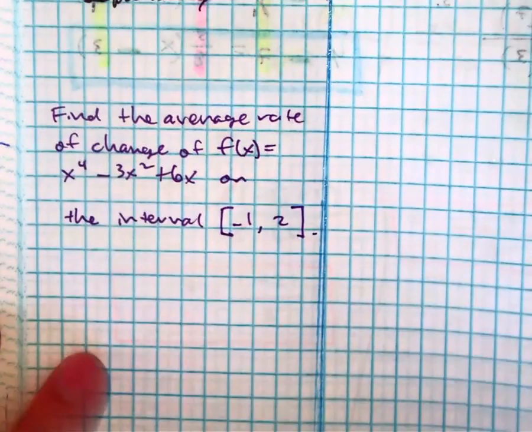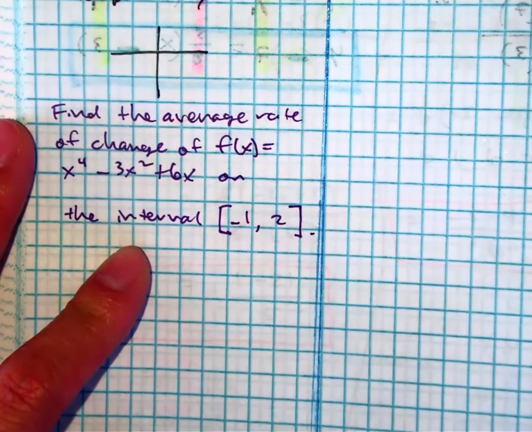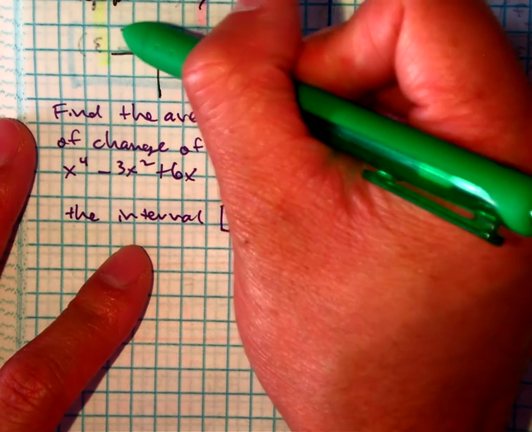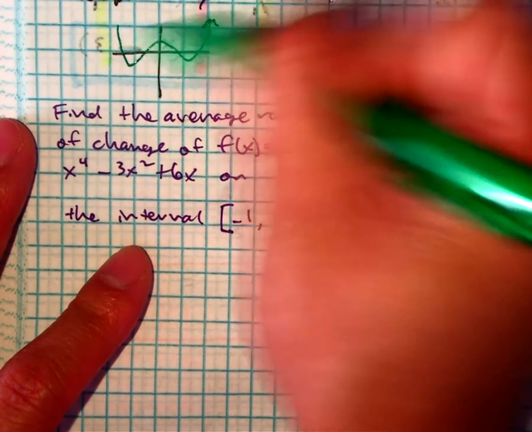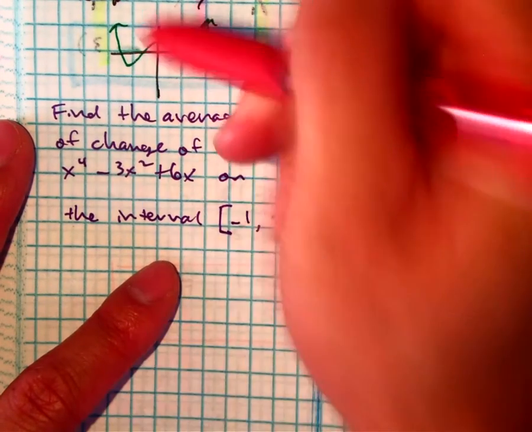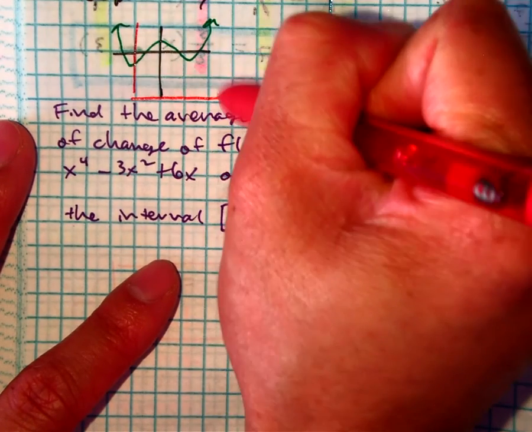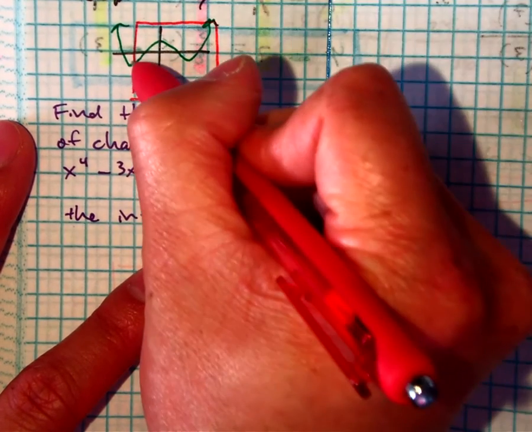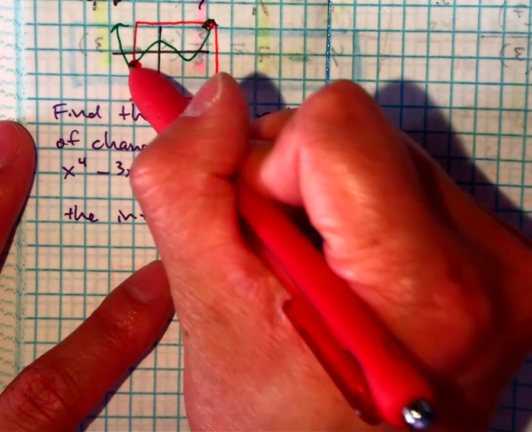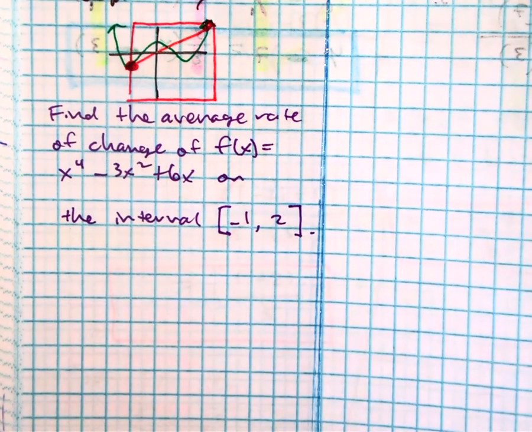So basically what's happening in this problem is, let's just say you have a graph, I don't know, a quartic, so it's an even degree, it's probably going to be pointing up, something like this. And in this problem, they want us to evaluate in this little window from x is -1 to x is +2. Let's say my graph is from here to about here. They want to know what the slope is of that line, or a fancy word is a secant line.